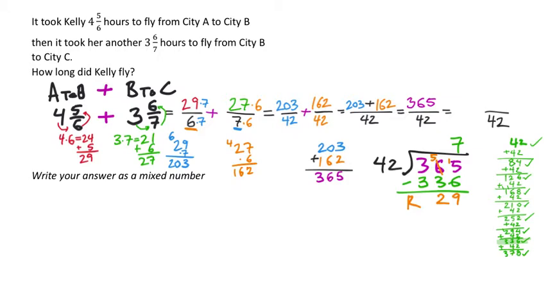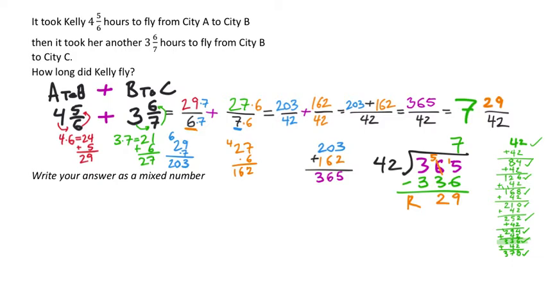So we have the quotient and the remainder, that's all we need to make the mixed number. The quotient is 7, so that's our whole value, and the remainder 29, yep, that'll be the numerator. That becomes 7 and 29/42. And again, looking at the fraction to see if it can be simplified, I do not see that it can. 29, I believe, is prime, so it's not divisible, of course, by 3, 2, 6, or 7. Which means that's pretty complete right there.